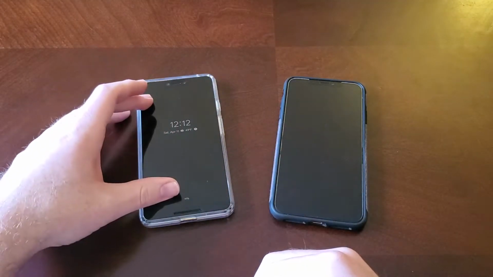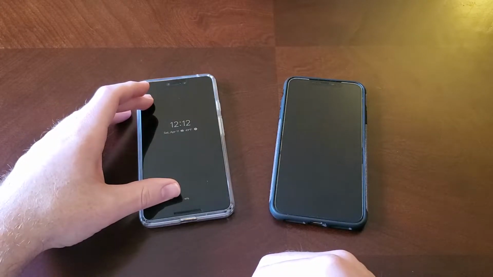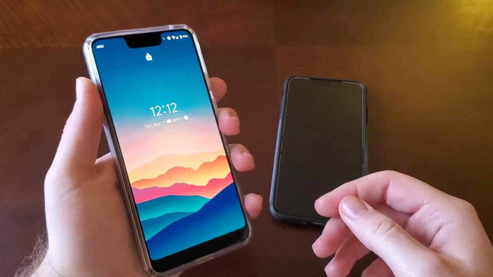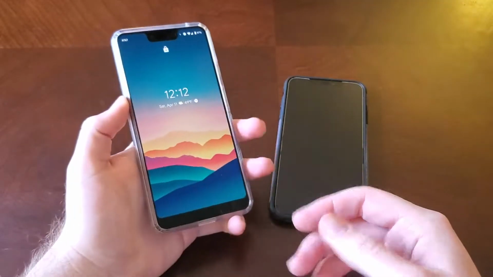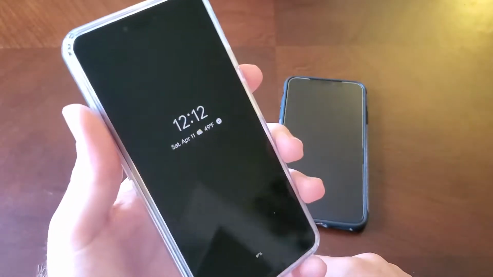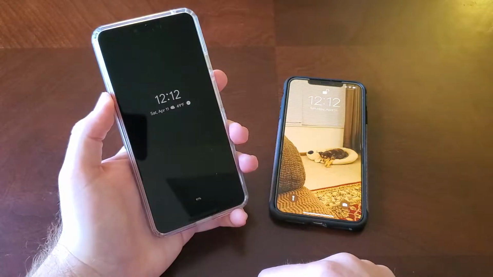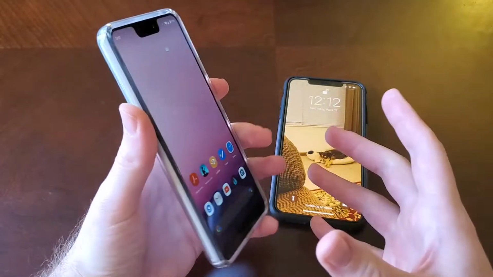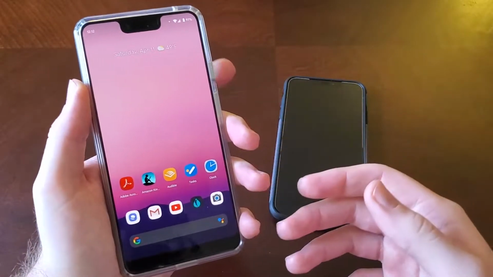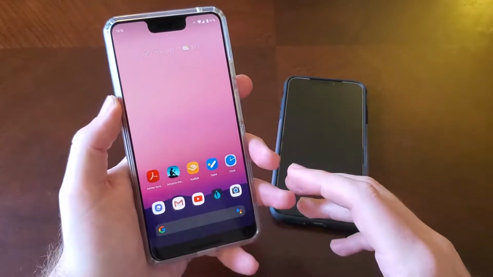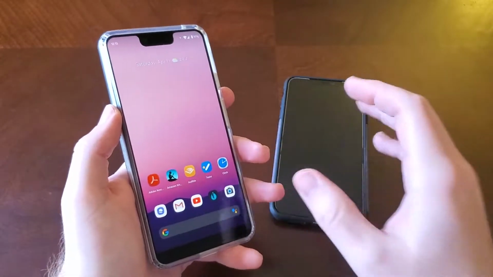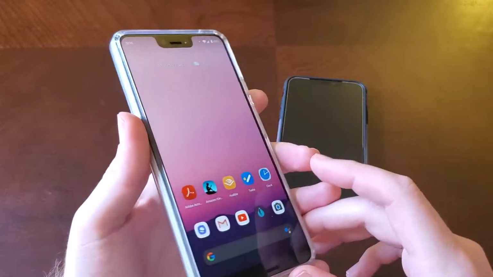So with the Pixel 3 XL here, we do have Android 10, okay? And that's the latest and greatest from Google. You'll notice right off the bat, before I even picked up the phone, that we do have an always-on display, as you can see there. That's definitely something the iPhone doesn't have here. And that's going to be kind of a little bit of a theme here. As far as customization goes, I think what you're going to find here is that the Pixel has a little bit more software customizations and features that you can do versus the iOS 13 experience.